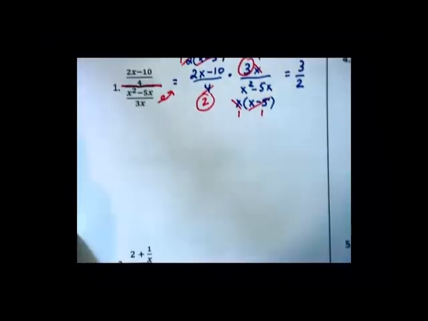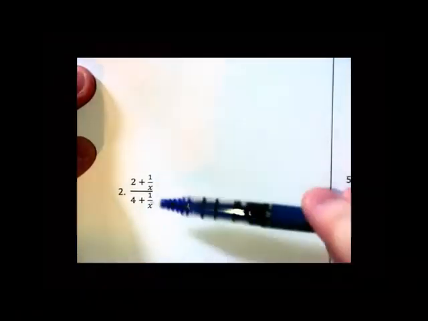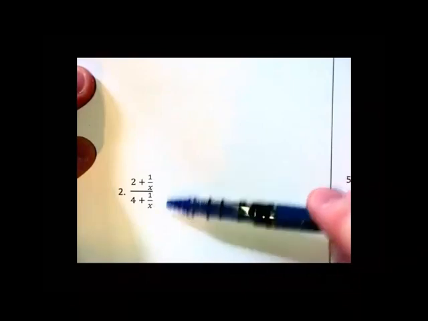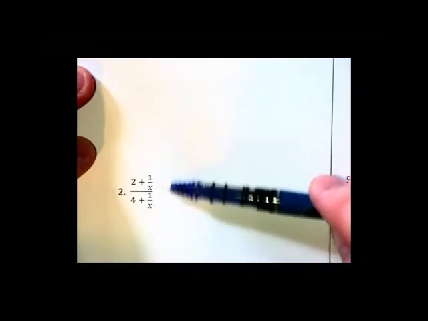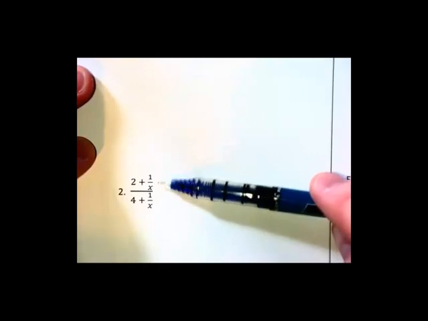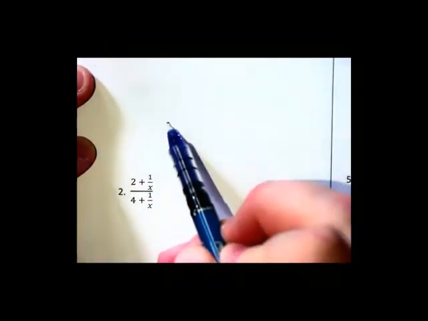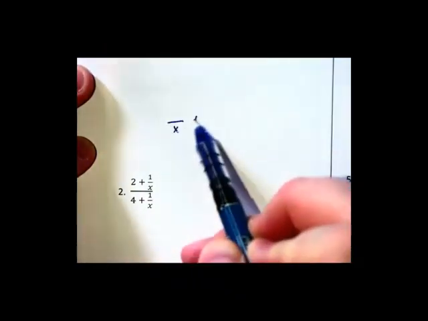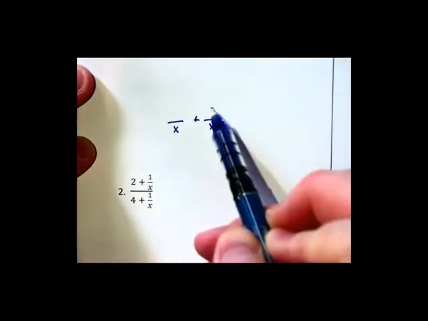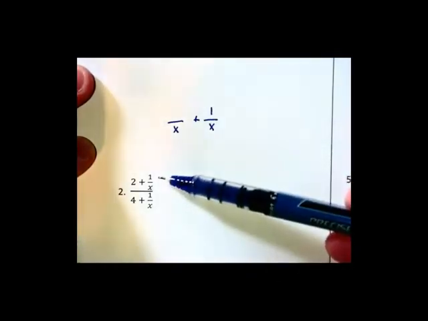In this second problem, which I'm going to leave towards the bottom of the screen, I'm going to do this in two ways. The first way, again, is to view this as fraction divided by fraction, but to say upstairs in the numerator we have an addition problem. And in order to add, we need to rewrite each of these over a common denominator. So I would rewrite each of these over x, and the second fraction is already over x.